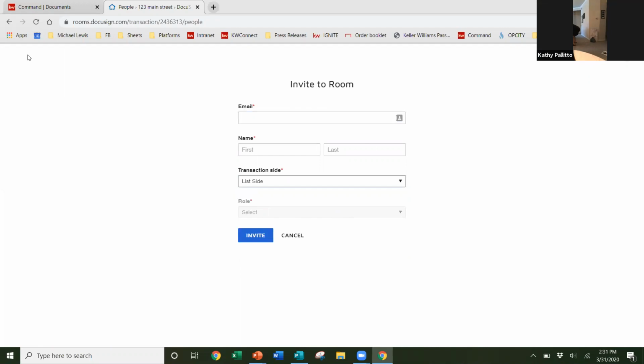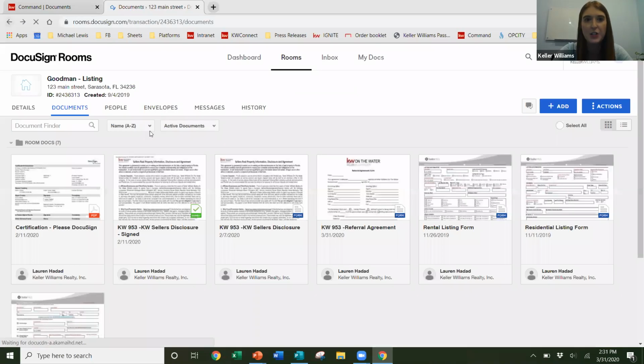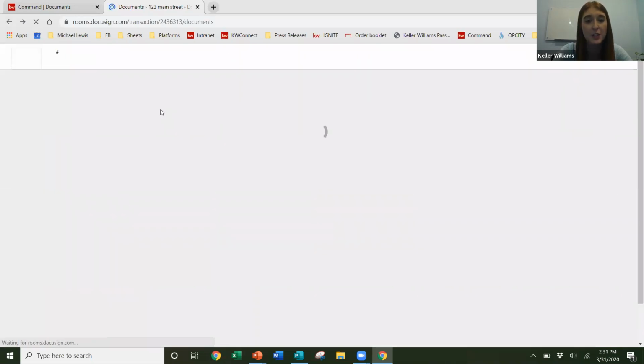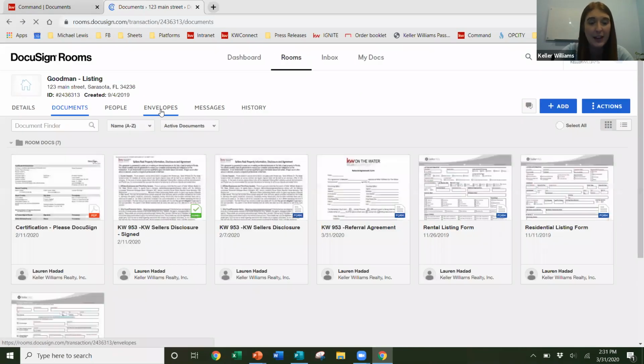If Glenn, invite him into a specific room. Yes. Okay. Because they don't need to be signing anything. They just need to see the documents, right? Correct. Yes. Is that what we normally do, let them have access to it in case they have to view anything? Either you could do it that way, or when you're choosing your envelopes and you're choosing your participants, you could list them and their email address.